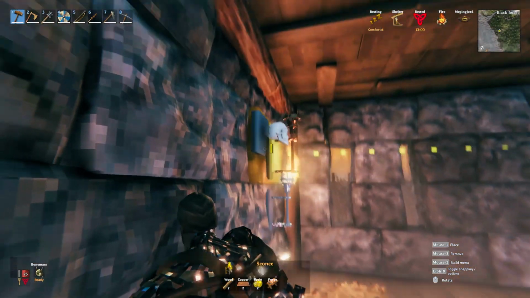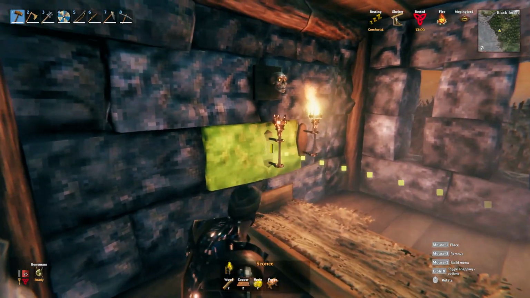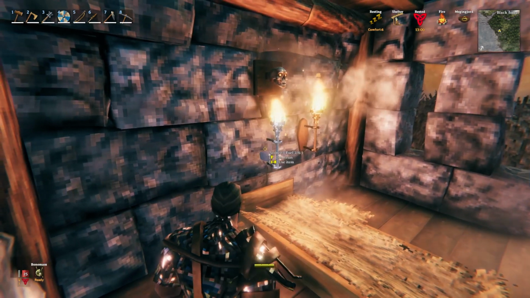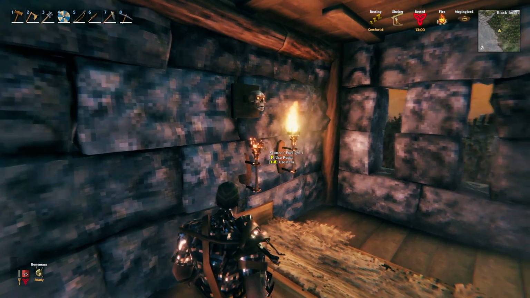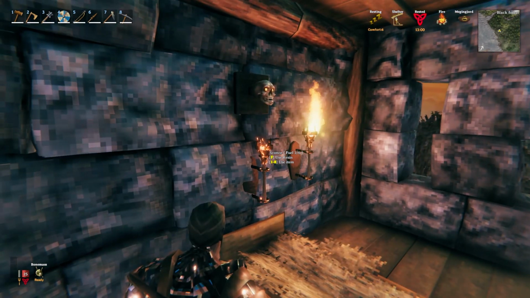Also with the fire placement, any fire item, either torch, campfire, anything like that, if you put it too close to another object above it, it will not have enough room to breathe and it will go out.